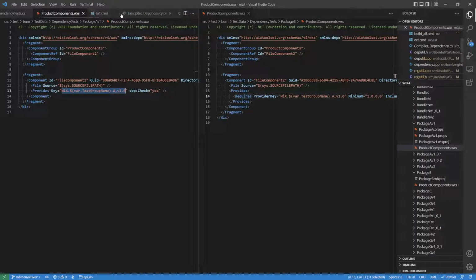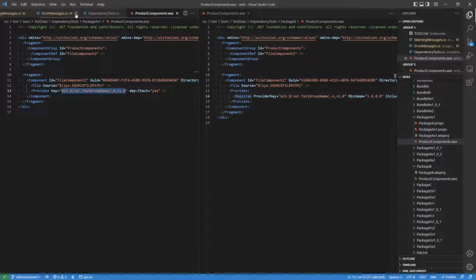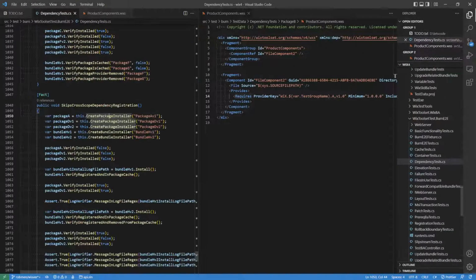I'm gonna start closing some of these other things just to get them out of the way. Man, all right. I hope we're done with those files. Famous last words. Oh, Bob already used that. All right, back to our dependencies test.